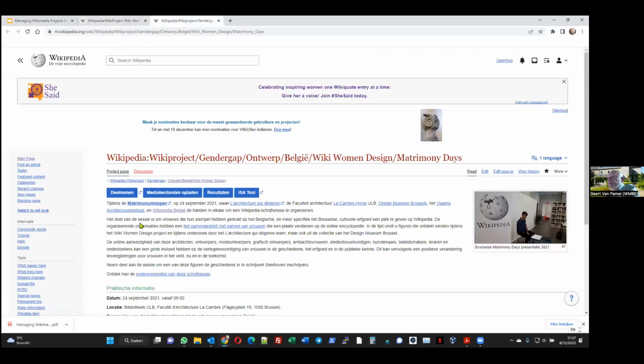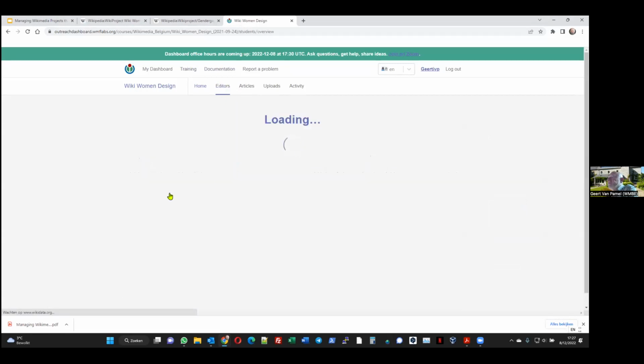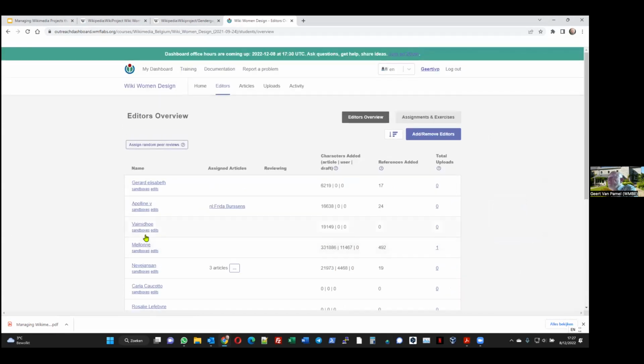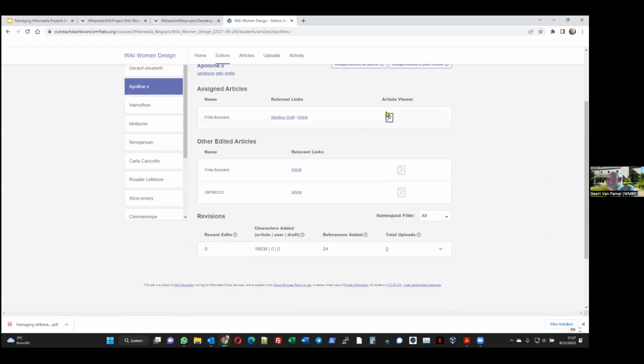So you see here, the text stays in Dutch, of course, but the menu is English. On the project page, you have a button where participants can participate. So here the users can participate, and here you can see then the list of participants, the list of users that participated in the activity, and you see the pages they have been writing. You see all the activities of those users.